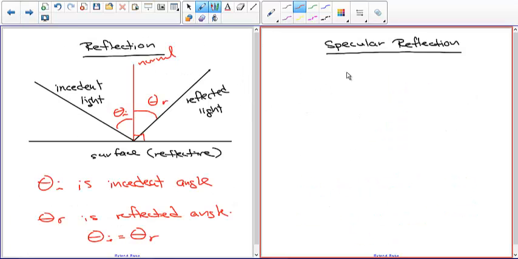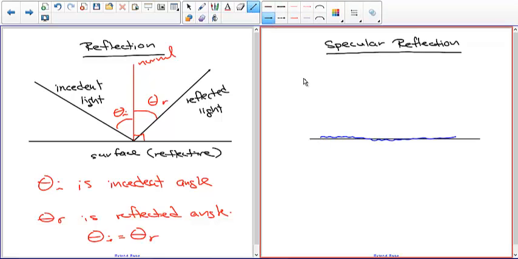Now, specular reflection, that is what I was just talking about. So let me just describe what that is. If you have a rough surface, and the light ray comes in and hits the surface, instead of bouncing off all in one direction, it goes off in lots of different directions, like that. So that's what specular reflection is. Like I said, that's a paper. You can't see your image reflected in a paper.